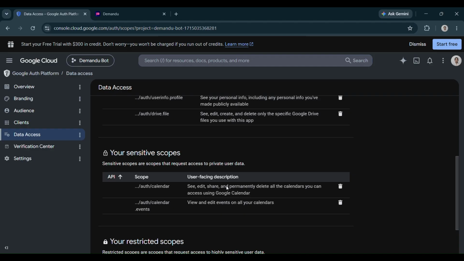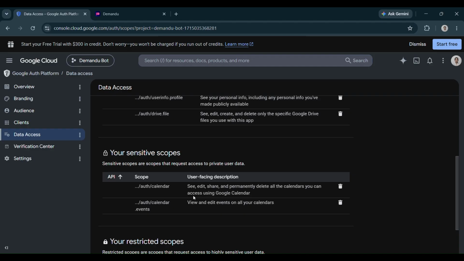across multiple calendars. Google also provides a non-sensitive scope called calendar.settings.readonly. However, this scope alone is not able to provide access to calendar availability information, calendar event information, available appointment slots, as well as the calendar selection. Because Demandu needs to work with actual calendars and their availability rather than simply reading calendar settings, the non-sensitive scope is not sufficient for our use case.